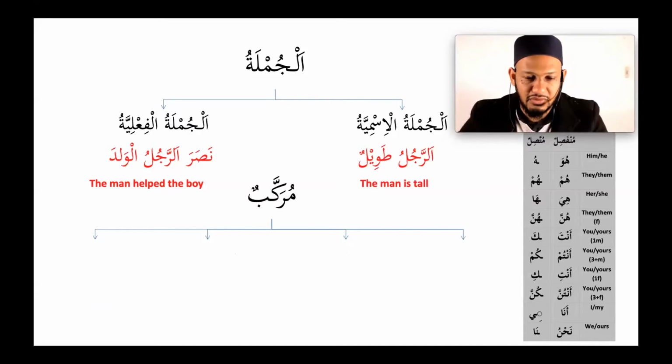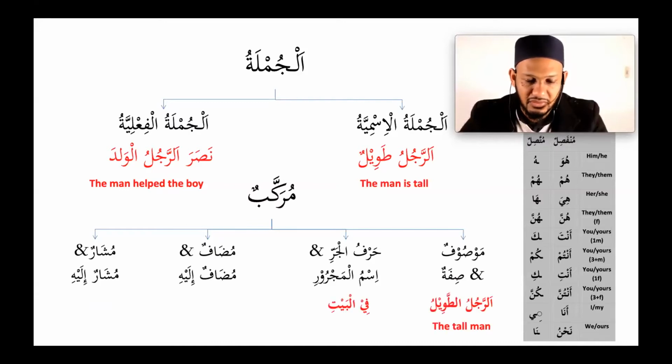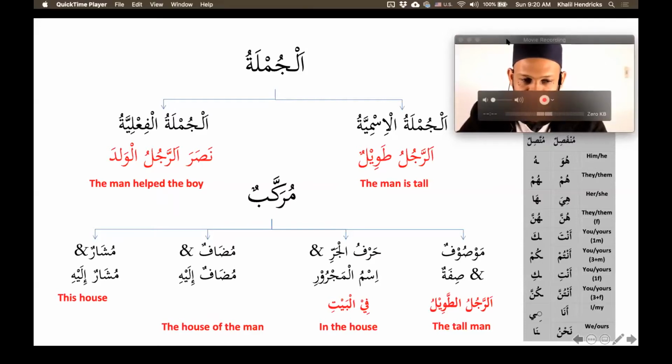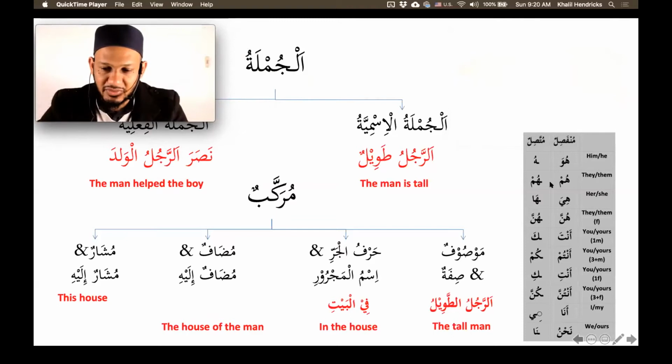the Damir. The Damir is a type of word in Arabic called a pronoun. Just to refresh your memory, the Damir is of two types: one is attached and the one is detached. So for the detached one, if you can just refresh, inshallah, and say it with me, on mute is fine. Huwa, hum, hiya, hunna, anta, antum, anti, antunna, ana, nahnu. Again: huwa, hum, hiya, hunna, anta, antum, anti, antunna, ana, nahnu.